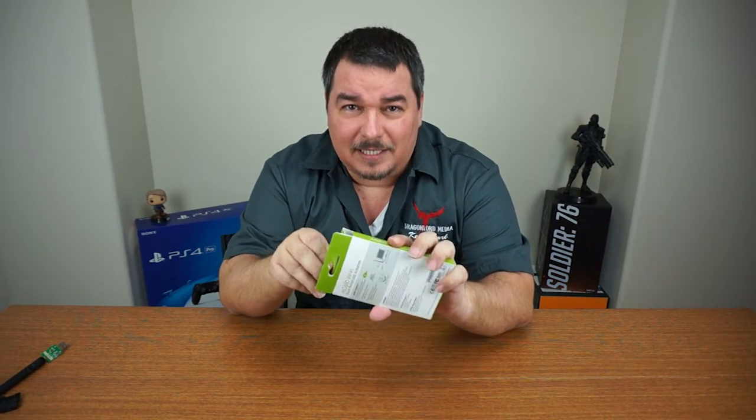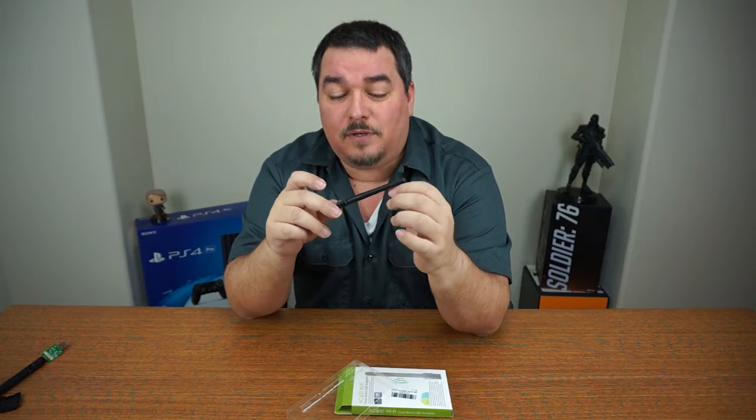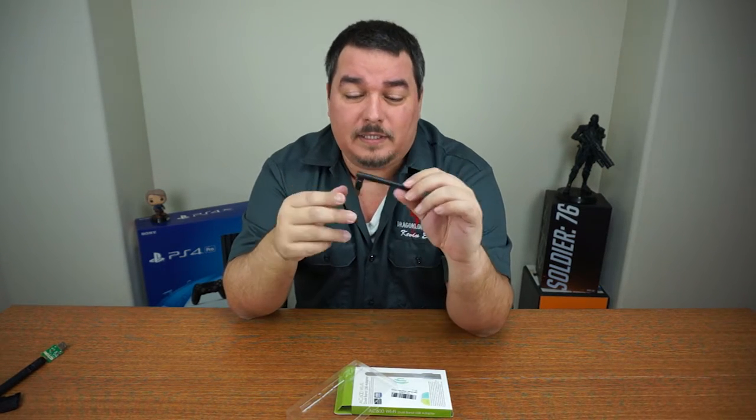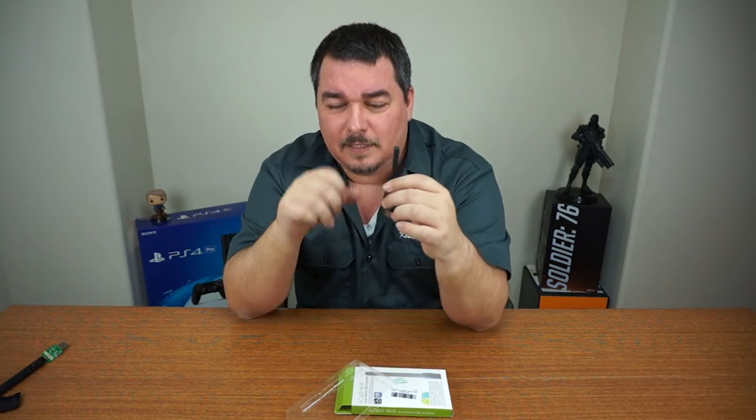These things are basically an antenna bringing your Wi-Fi signal to your computer. It's very simple — just plug it in. It comes with a 90-degree angle holder, so you can position it upright or lay it flat. Remember, my router antennas are positioned from 15, 45, to 90 degrees. This adapter needs to be in one of those directions to get the best signal — flat won't pick up as well as at 90 degrees.